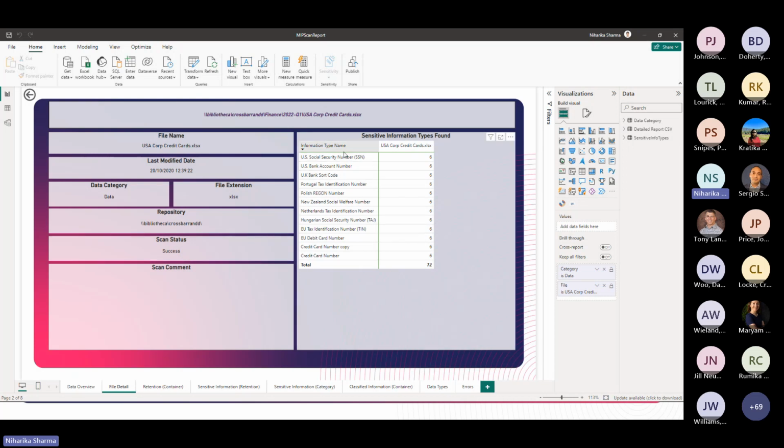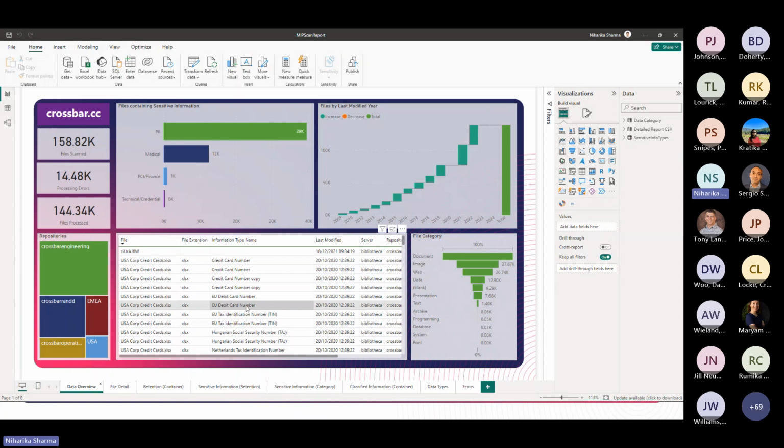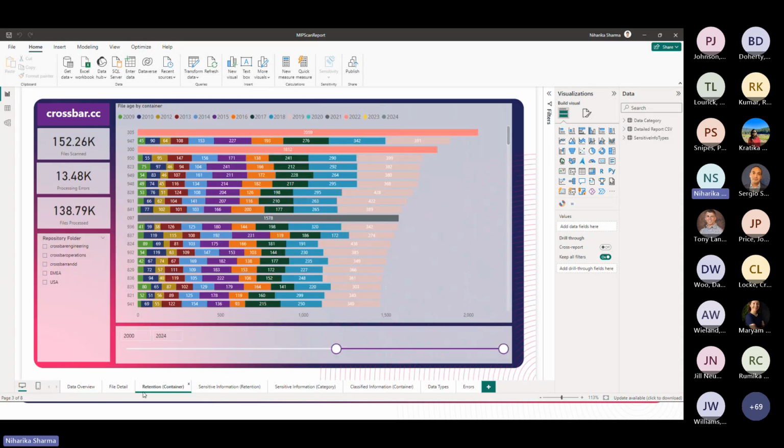It also provides a list of the sensitive information types contained in that very file. So you can drill down into any file that interests you the most, to understand what kind of data is contained there and what sensitive information types are comprised in that document.